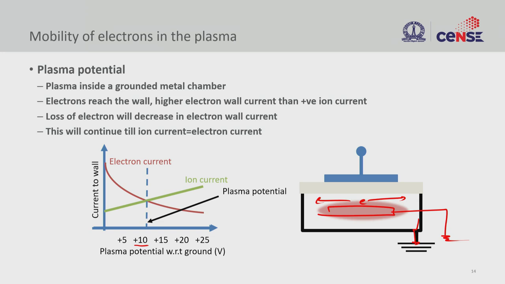And this is all about plasma potential, right? So there are two ways to look at it. Either you put the layer inside, or you measure from the chamber wall itself. The potential between the plasma and the chamber wall is also your plasma potential, because the chamber walls are also, you know, grounded.